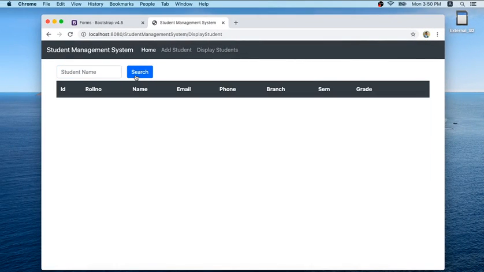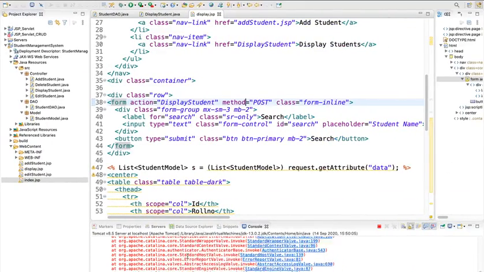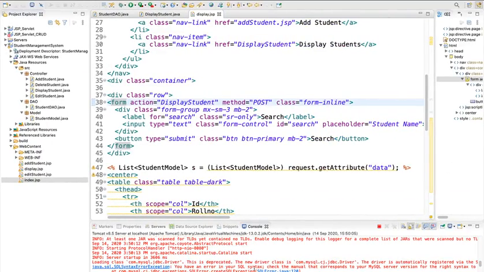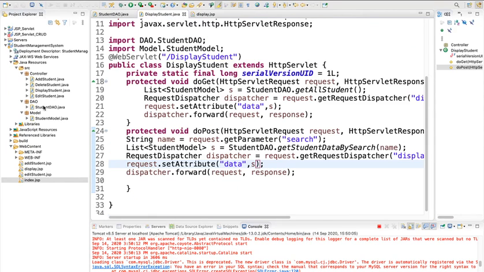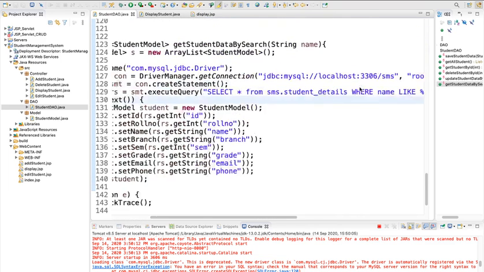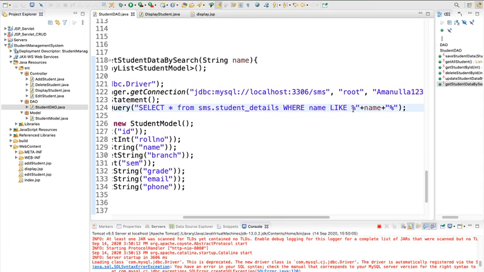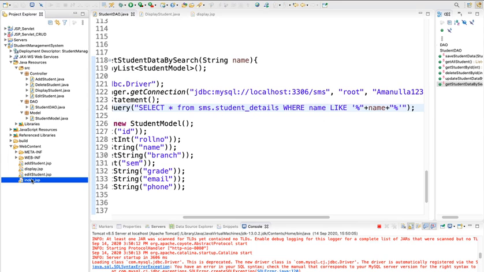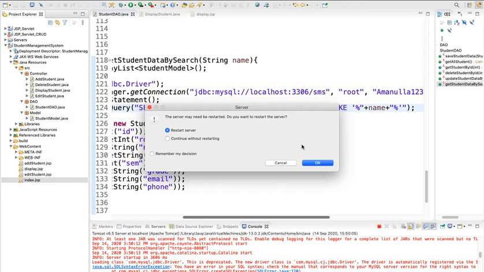I'll say Aman, search. Okay, so it has given me an error. You have an SQL syntax error. So there is a syntax error in our SQL. We have written something wrong in our SQL. Let's check what we have written wrong. Okay, so I have to pass this as a character, as a string. Select star from this. Now let me check if my syntax is correct. I think the one part that was missing is a single quote, which says it is a string.